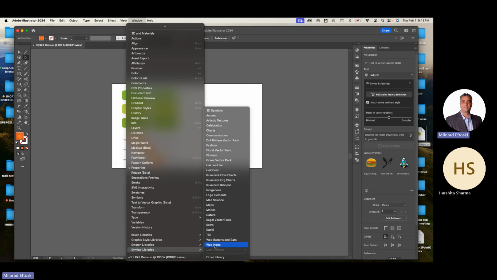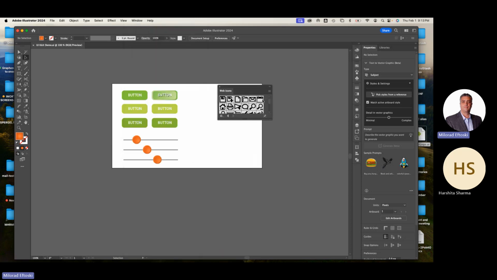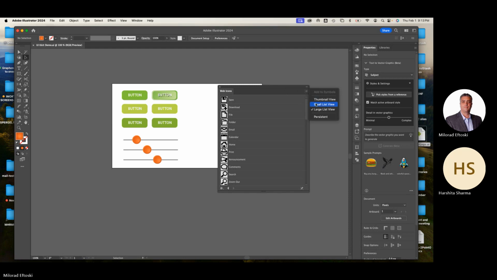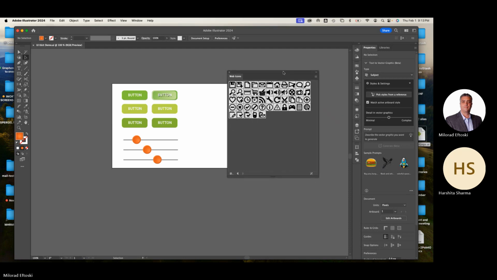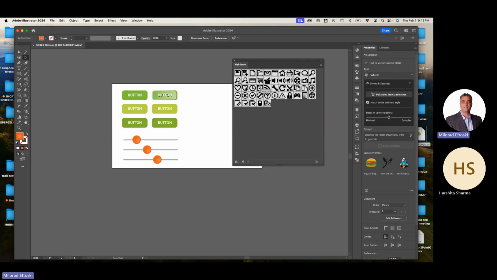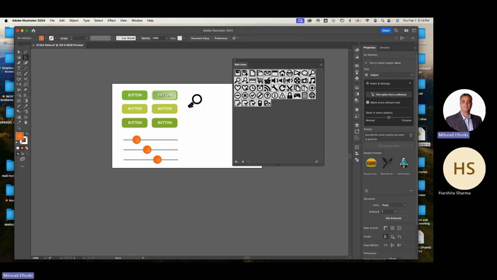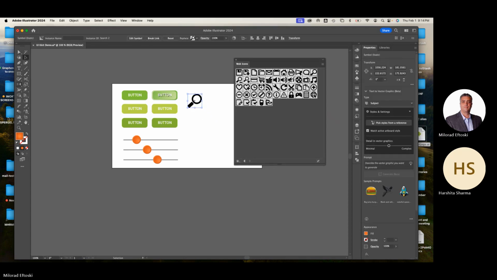So let's go to web icons or web buttons and bars. These were the ones I'm talking about. They're still used today. So what the icons look like, it's something like this, okay? You can really fancy them up if you want. Let's say you're looking for a search bar or a search button. Well, there's one right here, right? How do I change the color? How do I make it orange?